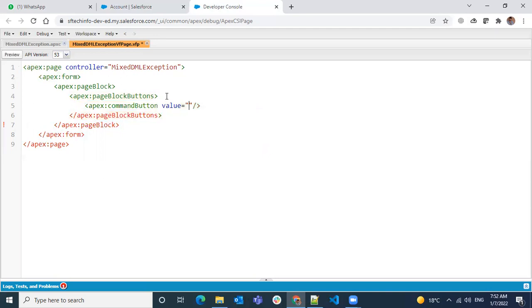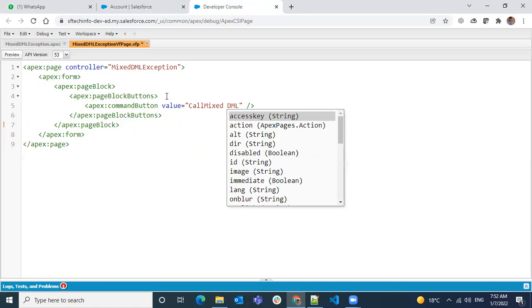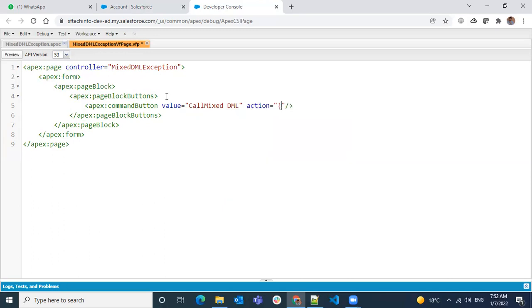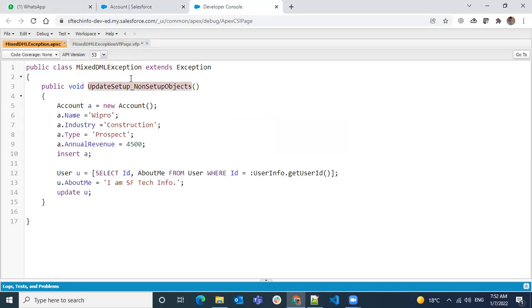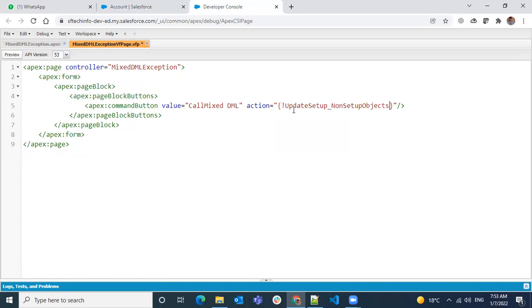Value, ID, call mixed DML, and then how to call Apex method. What is the attribute? Action. Action equal to, we have to give what are the method that we are exposing. This is the one.